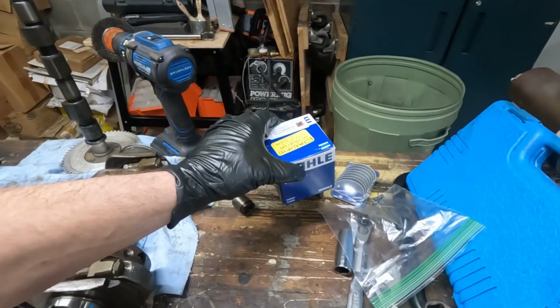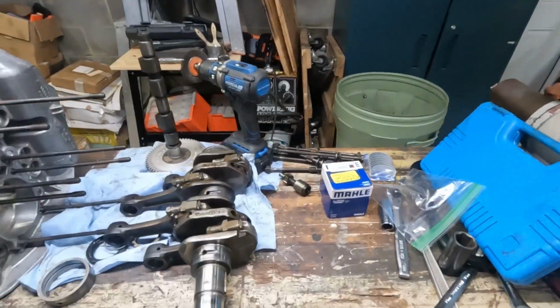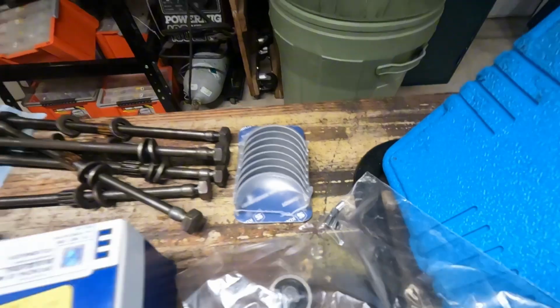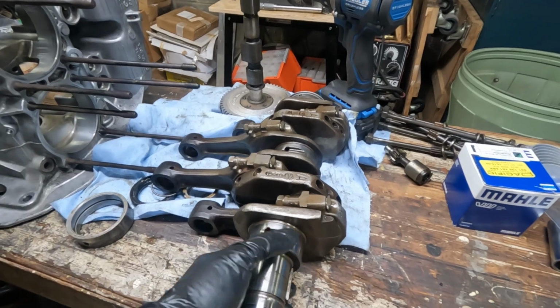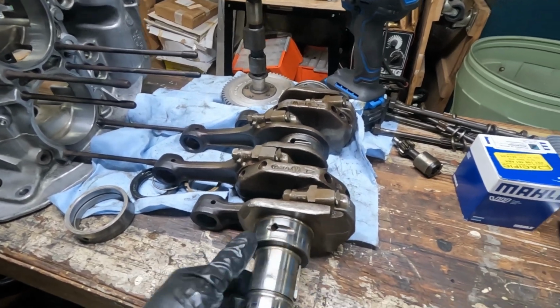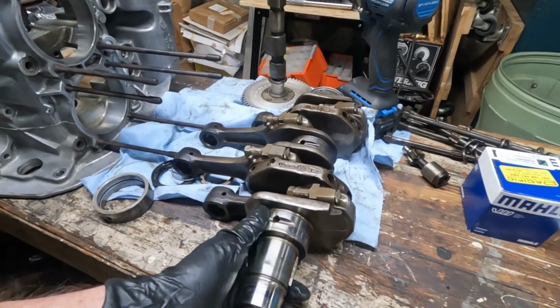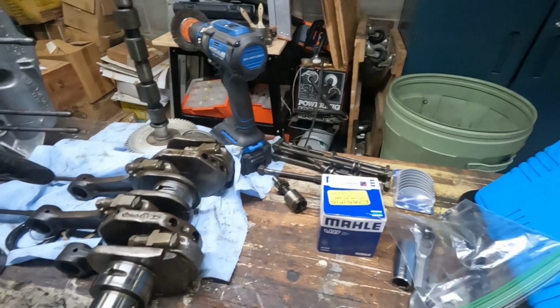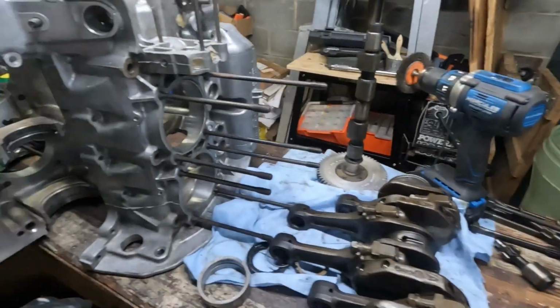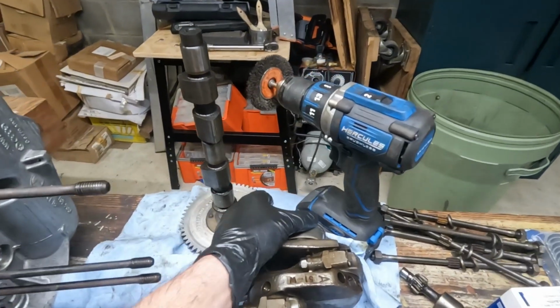Got a delivery. I received main bearings and rod bearings, and crank bearings are still in the house, as well as these little dowels. Technically, I can begin removing the connecting rods from the crankshaft here. What I want to do is sand these journals as well as the connecting rod journals, polish them up, make it really nice, and then reassemble with the new connecting rod bearings and put the gear back on with the bearing here and this one here.